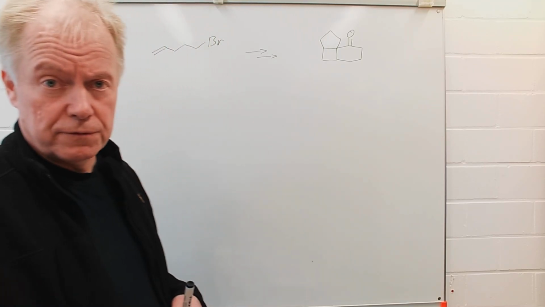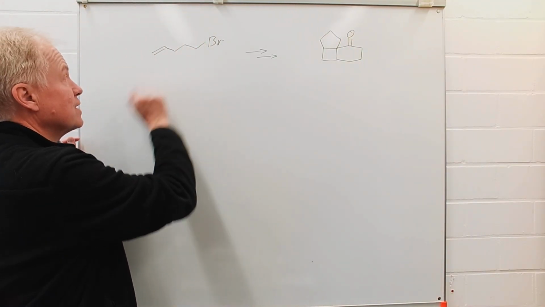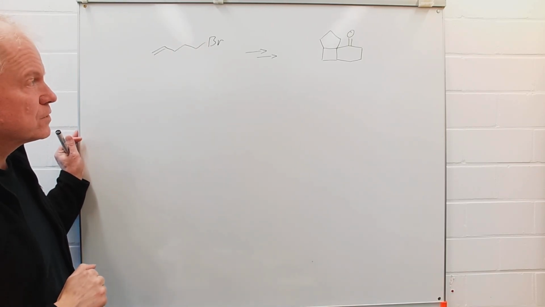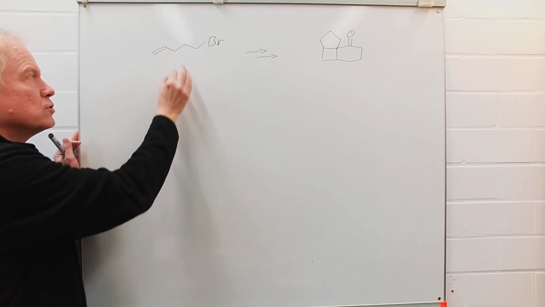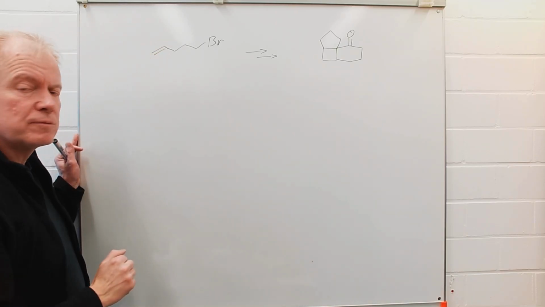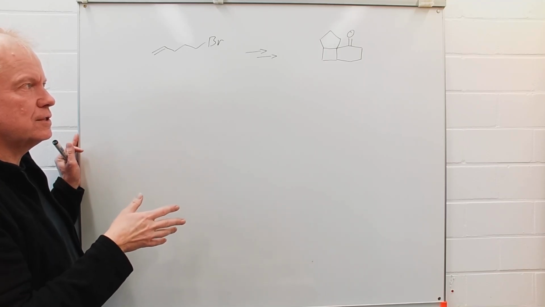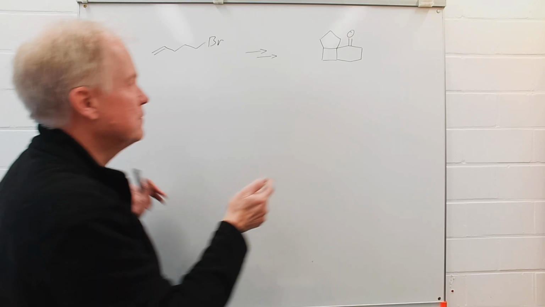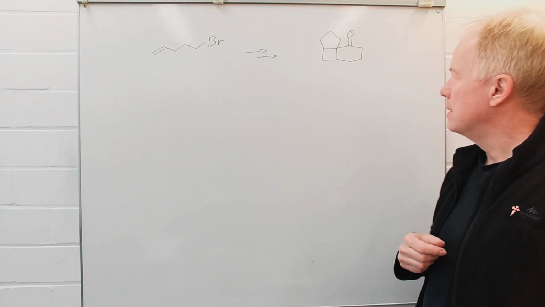In today's tutorial, we will develop a synthesis for this target molecule starting with this bromo-substituted olefin. So, thinking about starting from here and somehow getting to this target molecule, that usually doesn't work. This is clearly too complicated. This is clearly a case where we start with a target molecule in the sense of a retrosynthetic analysis.